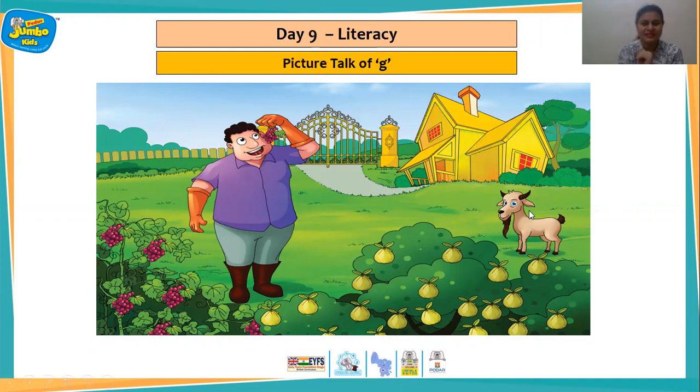Lovely. Now, Gulliver also had a pet goat. Do you see it right here? Can you tell me the name of his pet goat? Correct, Gogo. The name of Gulliver's pet goat was Gogo. And when Gulliver and Gogo were hungry, they gobbled up fruits, that is guava. And what sound came when they were gobbling? That's right. G, g, g, g. That was the sound that came.